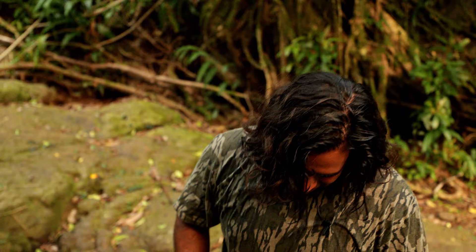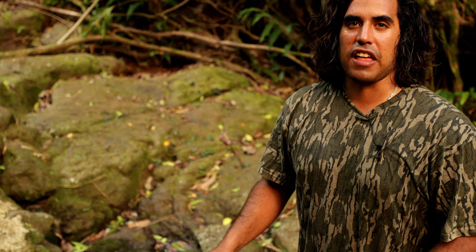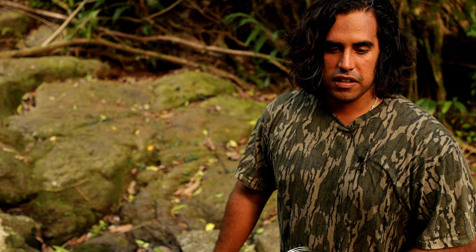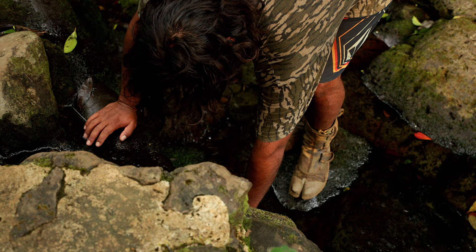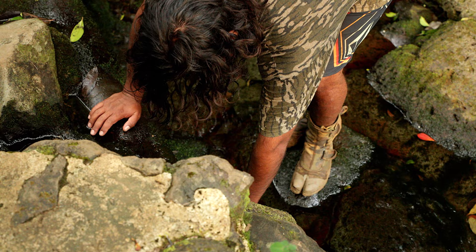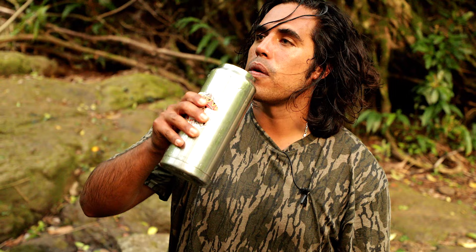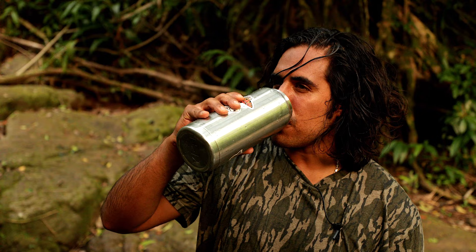How's it taste? So good. Super thirsty and dehydrated after a 3,000-foot elevation gain with no water. I don't suggest everyone do this — I know this area really well; I've been drinking out of the water here for 12 years. I'm going to fill up right here where it's dribbling off, not directly in the river, so I'm not getting any sediment from the bottom.